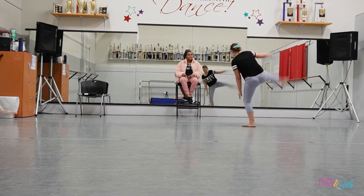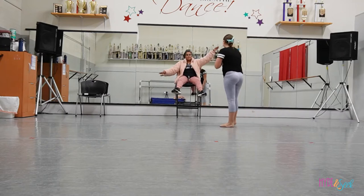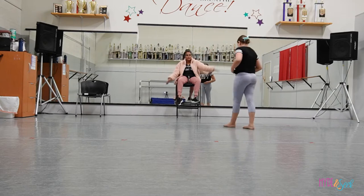step, tilt. Yes. And then for that tilt, I know you're tired and you can definitely see it, but we're going to work on making sure that you still stick your landing in that. Okay.